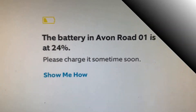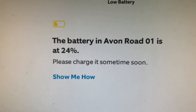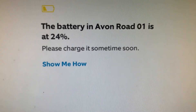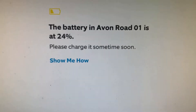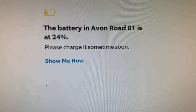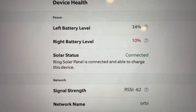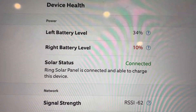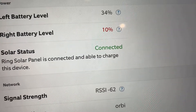Here's the screenshot from yesterday — it was at 24% but only showing one battery, with no solar panel charging status shown underneath. I could get a live view with just one battery at 24%, but I'll narrow it down to 20% as the minimum needed for live view. The very next day that battery increased by 10% and the second battery started charging. This afternoon when I checked, you can now see all the battery information.